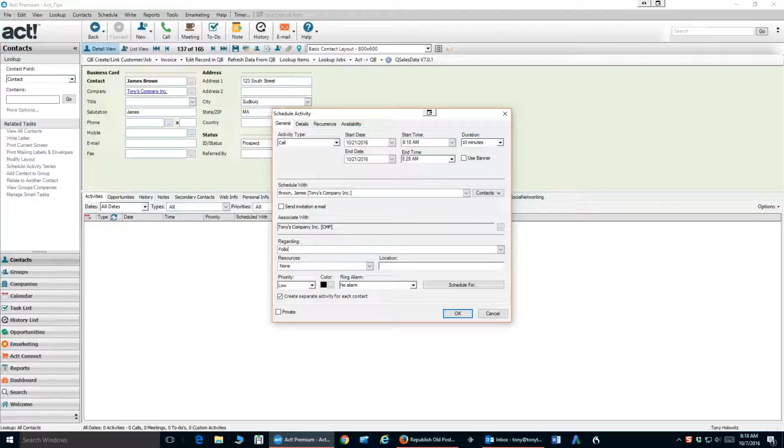You know, and I might want to put more detailed information in here if I have a couple steps that I need to go through. Next, down here where it says ring alarm, right now it's set to no alarm. And I can choose to change this to set the alarm for a couple minutes before. What I do recommend is in Act, you should have this set to always show you the alarm. So in other words, you don't want to have to do this every time. You can go into some of the preferences and set it so you can do this in advance.